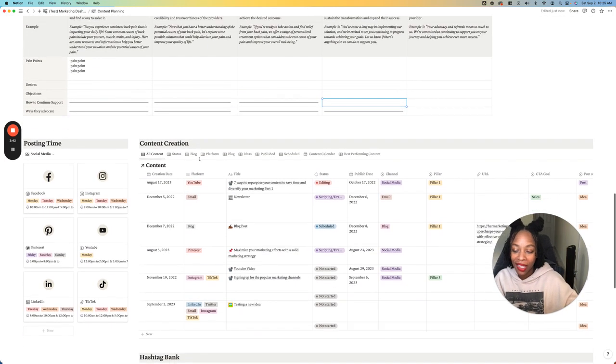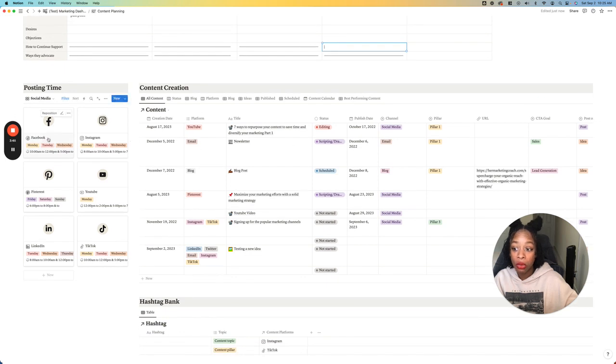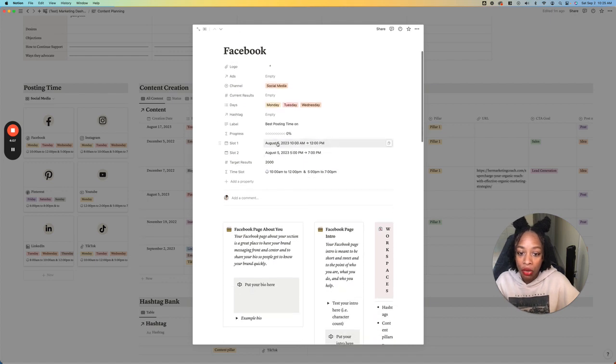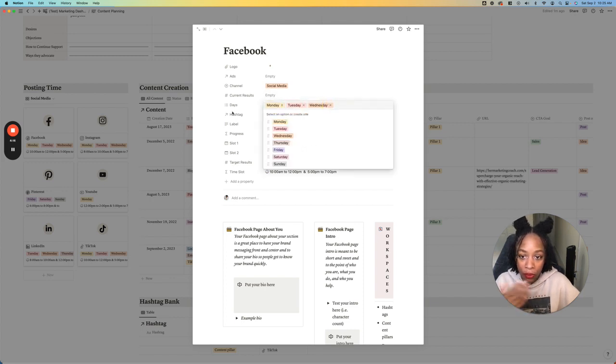Okay. As you scroll down to the left, you can select what your schedule is going to be, so that if you have a social media manager or you have someone who's telling you when the things need to be posted, or even you're working with a VA or someone that's helping you, then you can have your schedule, or it's just for your own reference to make sure that you're keeping up with what you need to do every single week. If you just click in here, you can update your schedule, okay? You can just say what time slots you post, and then select the days of the week that you post. Very easy to change these things.